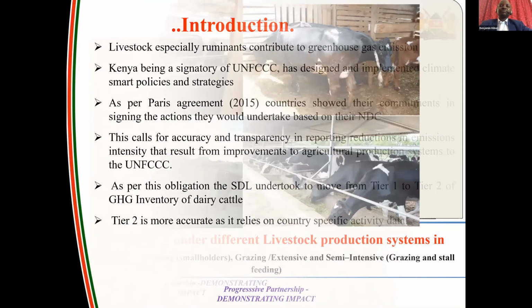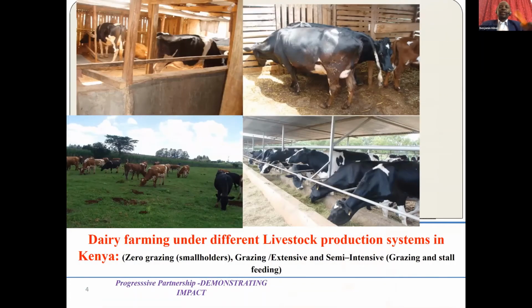And just to share some illustrations of the dairy farming system in Kenya, we have three production systems. We have zero grazing. If you look at the photos, they show the zero grazing system in Kenya by smallholders. There are different structures. We use different materials depending on the capacity of the farmer. These are smallholders who have 1 to 3 dairy cattle. Then on the lower left, we have the extensive system where animals are grazed. The main feeding system is grazing. And on the lower right, the semi-intensive system where cattle are grazed and fed in stalls during part of their feeding program.